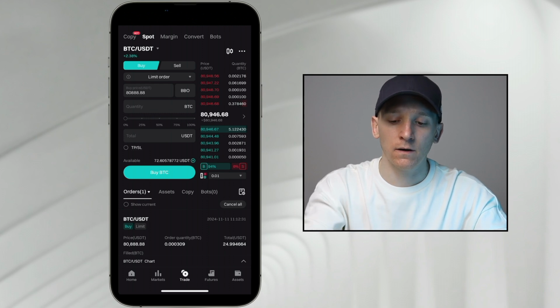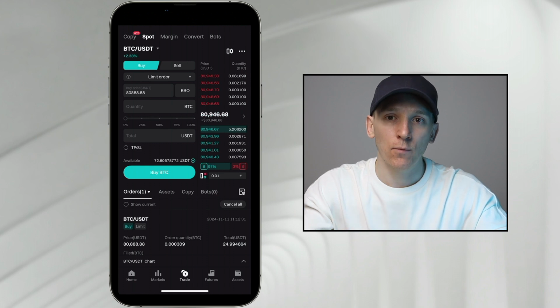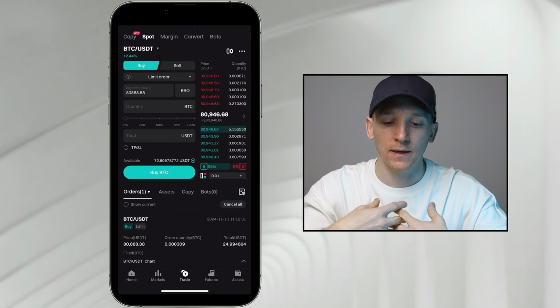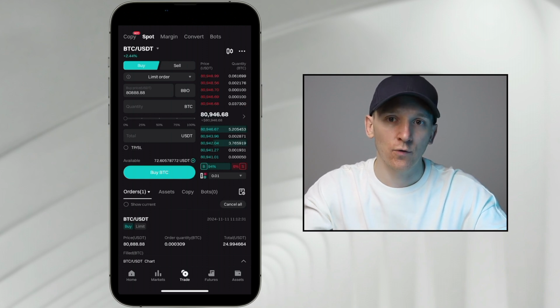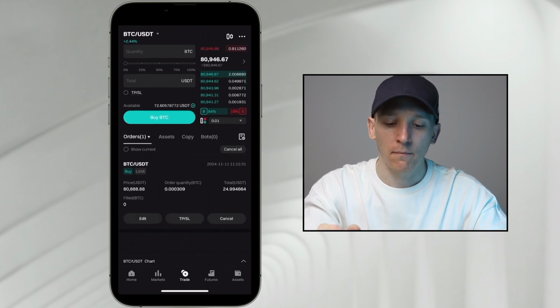But the price in the market, you can see this mid price floating around here, is 80,946. So my limit order basically is too cheap. There are other people willing to pay more than me. And so I can't trade because there are no sellers that are going to sell to me at 888 when the market price is bidding up to 946. So I can't buy.